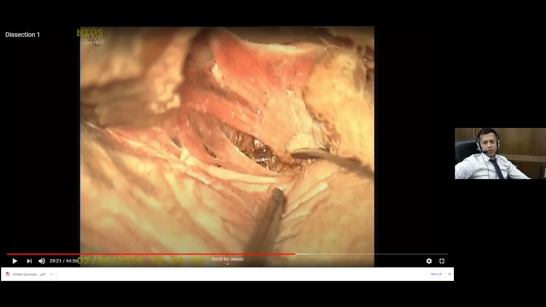So this is very important when you do the Meckel's cave dissection in petroclival tumors. If there is a tumor in this region, this ligament has to be cut. So you free the sixth nerve. To free the sixth nerve, the ligament has to be cut and the tumor has to be removed from here. It's very important. So fourth nerve, sixth nerve, V1, V2, and V3. So these are the triangles. Then you have the third nerve there.